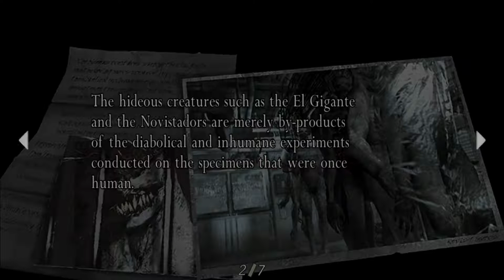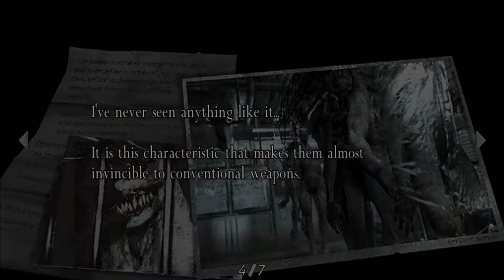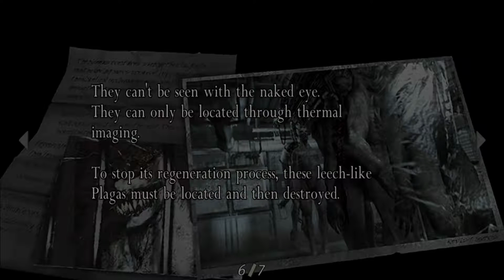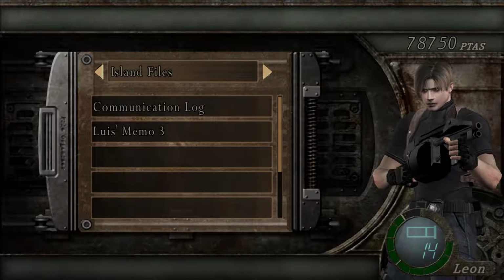Lewis's memo 3. The hideous creatures such as the El Gigante and Novistador are merely byproducts of a diabolical and inhumane experiment conducted on specimens that were once human. There is one creature that clearly distinguishes itself from the rest. These creatures are called regenerators. Regenerators have a superior metabolism that allows them to regenerate their lost body parts at incredible speeds. I've never seen anything like it, and this characteristic makes them almost invincible to conventional weapons. But like any living creature, there's a way to kill it. Apparently there's a parasite that lives in its body somewhat like leeches. They can't be seen by the naked eye, but they can be located through thermal imaging. To stop its regenerating process, this leech-like parasite must be located then destroyed. As far as I know, most of the regenerators host a number of these leech-like parasites. To kill the regenerators, each one of these leech-like parasites must be killed.